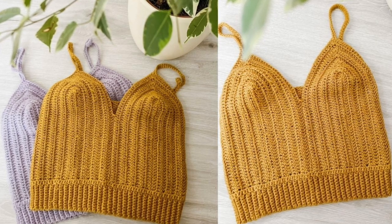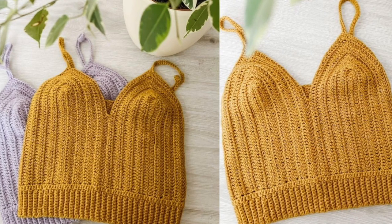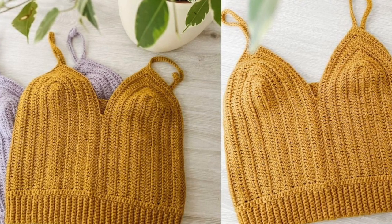Today we have this quick and easy crop top. It's perfect for beginners. All you need is a weight 3 yarn and a 3mm crochet hook. In this tutorial I make a size extra small. For all other sizes check out my blog crochetwithcarrie.com.